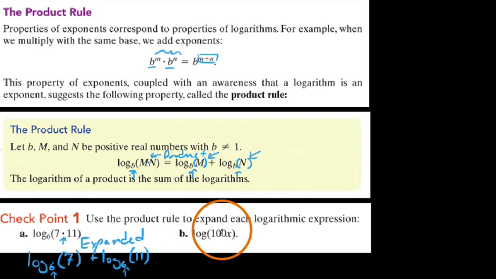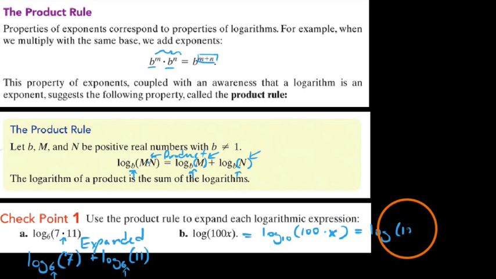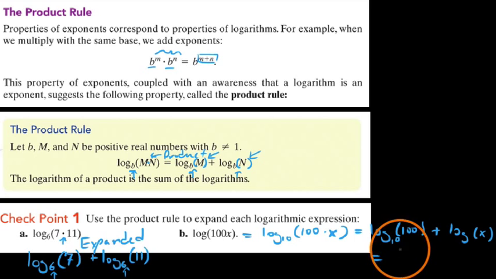When we look at this next example, we want to expand log of 100x. Now, this is the same thing as log base 10, we must have a common log here, of 100 times x. In this product, we have two factors, the 100 and the x. So we're going to rewrite this as log of 100 plus the log of x. And the log of 100, by the way, if you wanted to simplify this even further, we could say 10 to the second power equals 100. So this is really 2 plus the common log of x. But I would say that the previous form is perfectly okay here.